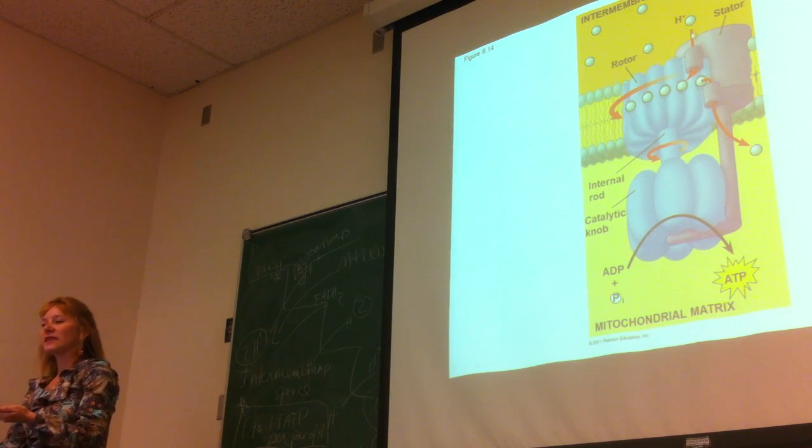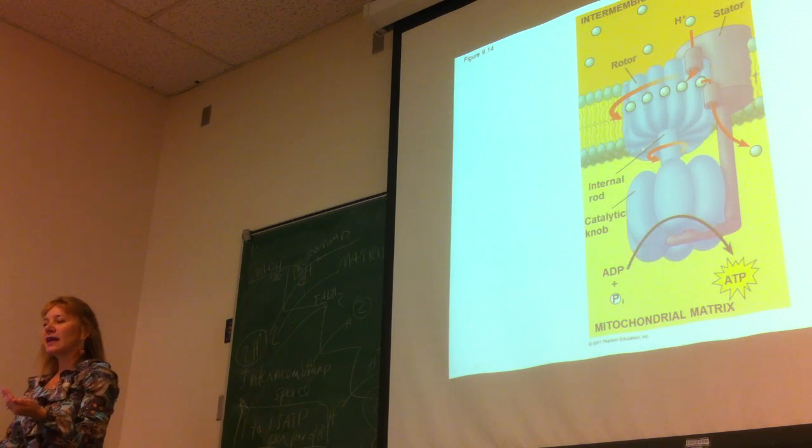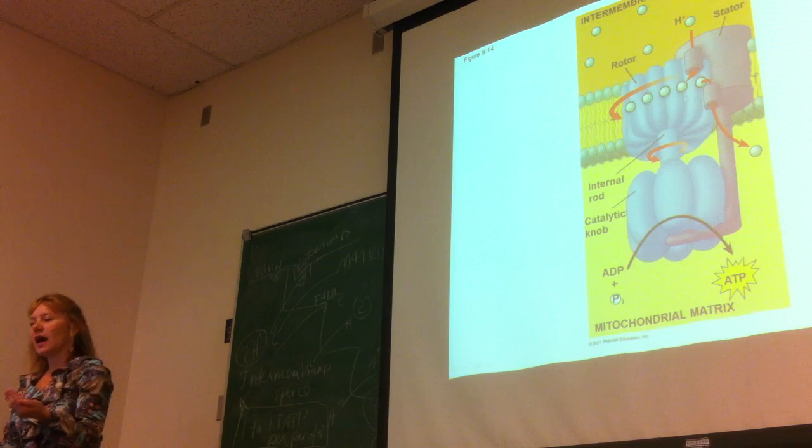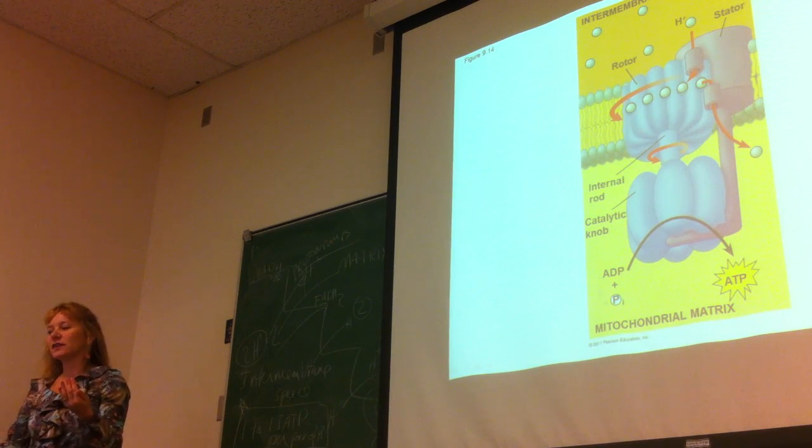But since they're progressively entering this funnel here, they enter and bind. That causes a little bit of torsion, and it falls out here. And this occurs progressively. That's how this thing rotates like a turbine, and it's the energy of that motion that is used to drive the phosphorylation of ADP to ATP.